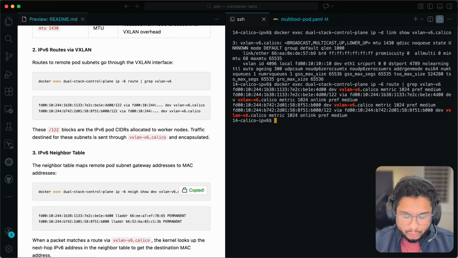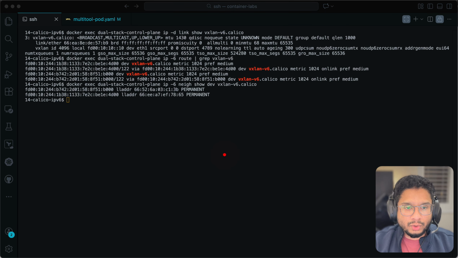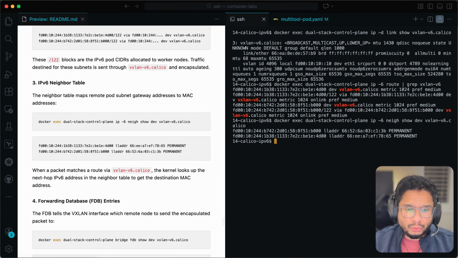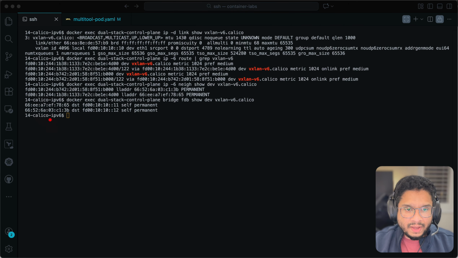Now you could do an IPv6 neighbor show. And what you're going to find is, for each of the remote VXLAN interface IPs, the MAC address. And if you do a bridge FDB show for each of those MAC addresses, you're going to find the remote IPv6 node.